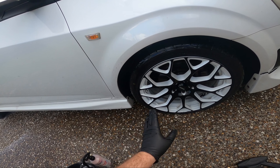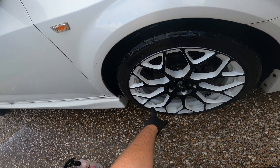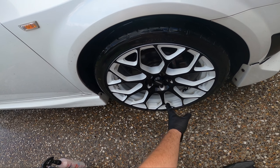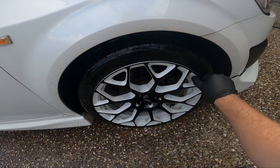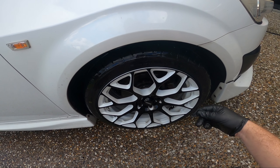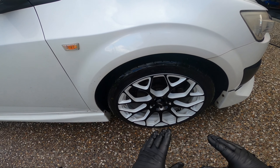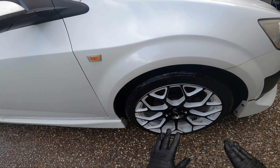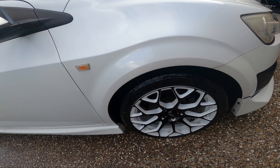I don't know if you guys could see it as I was rinsing off, but it was caked up in certain areas and as I was going across it was just taking pretty much all of it off. This one was not even smooth feeling — these wheels need to be clayed. I'm going to say straight away, I feel like Merch has done a better job at the initial spray-and-rinse clean.